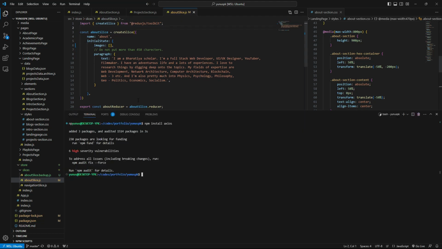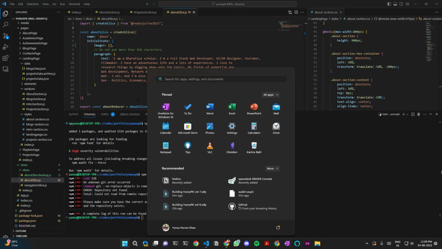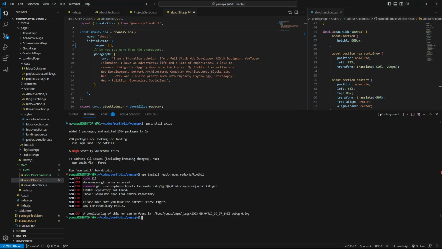How? First of all, I'm going to just install with npm install React Redux and Redux.js toolkit.